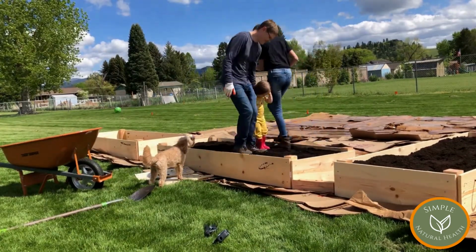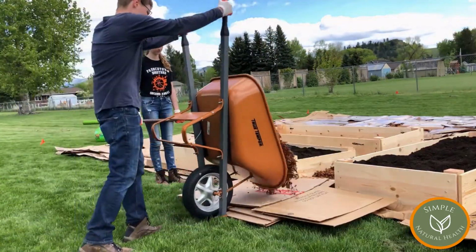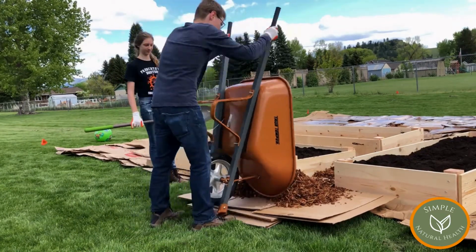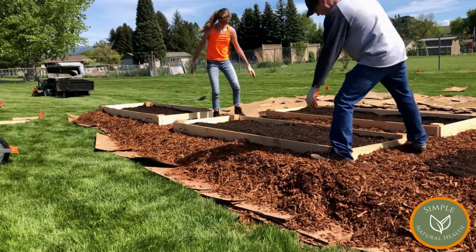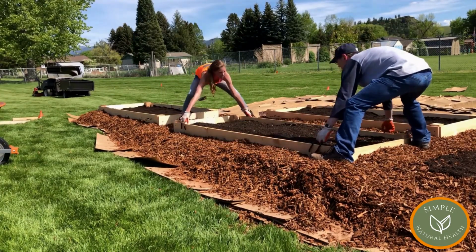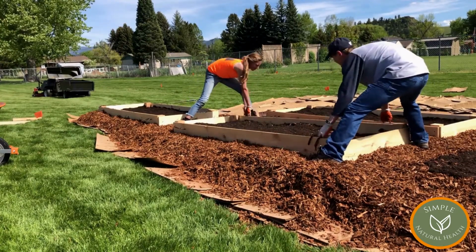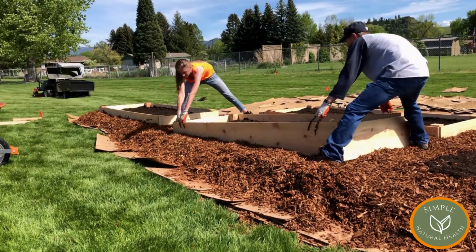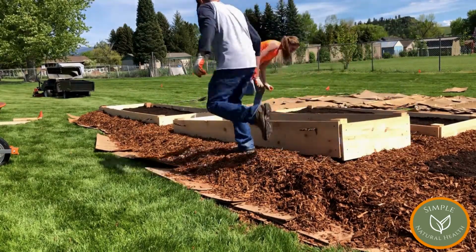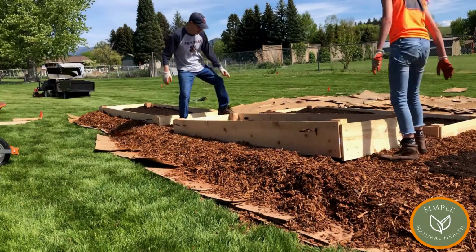All members of the family can help with these types of projects. Outside the frames is where we put the wood chips. Once we stabilized the beds with the wood chips, we pulled out the frames, leaving intact the compost bed surrounded by wood chips.